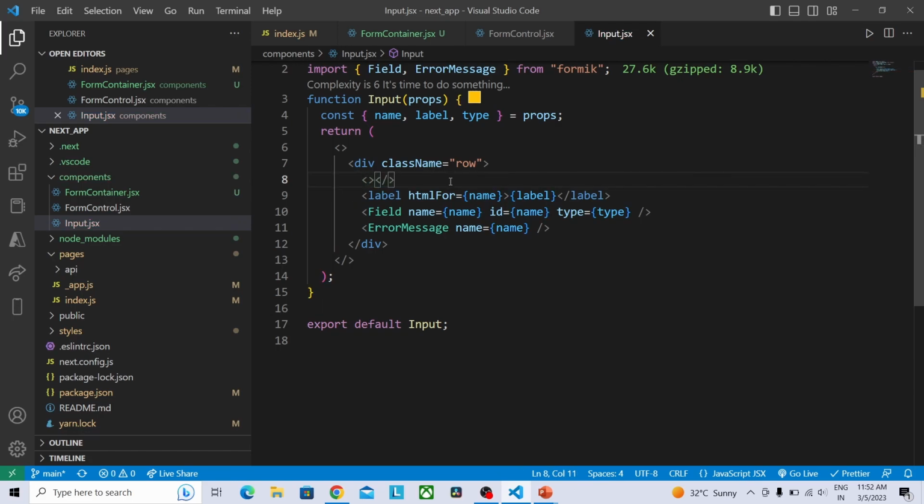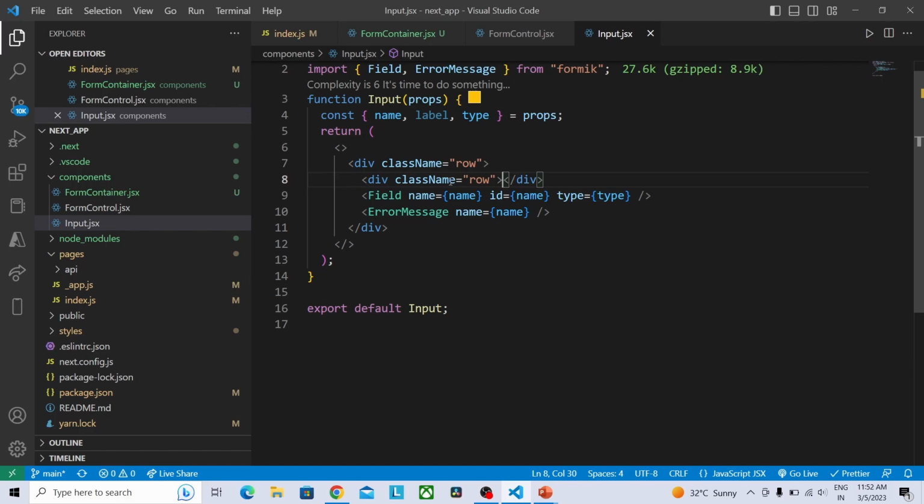In the same way we have to create another row div, className row. So copy the label and paste inside this row.